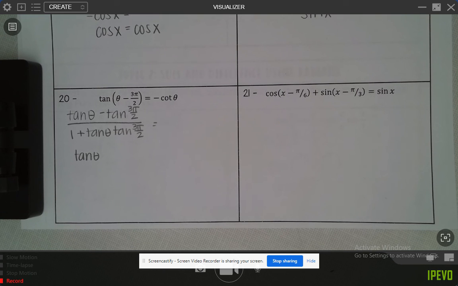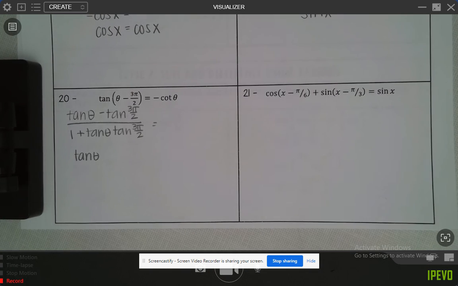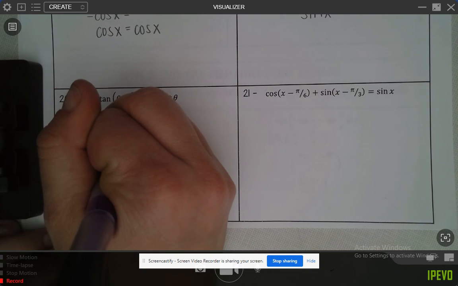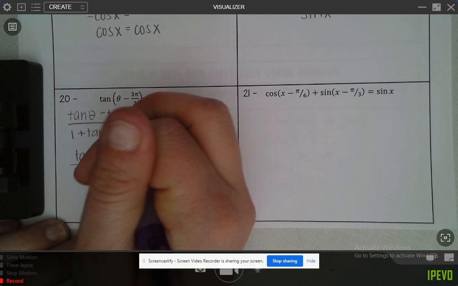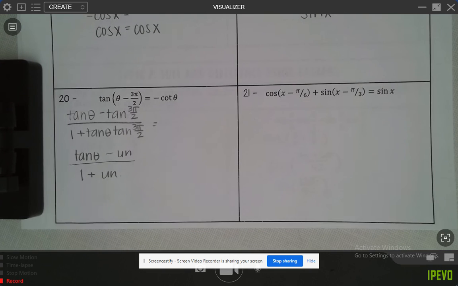This one I don't like. But I would say sine is -1. And then the cosine would be 0. So that's undefined. Right? So you can't do that. So this is not the best example. Can I do 21? This is actually undefined, because it'd be minus undefined, which doesn't make sense. And you'd have 1 plus undefined, which doesn't make sense. Nope.